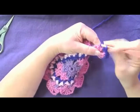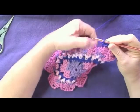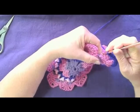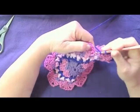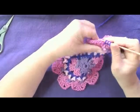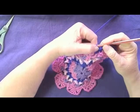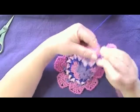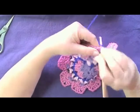And then 1 in the first one, 1 in the second one. And now we're going to connect the last one on this side to the first one on this side. So we're going to go through here and pull up 1 loop. We're going to go through here and pull up 1 loop. And pull through all 3 loops. That's a single decrease done on both petals at the same time. Now we're going to do single crochet in that petal, a single crochet in this petal, and 3 singles here.